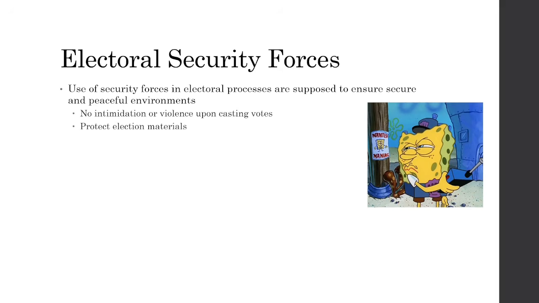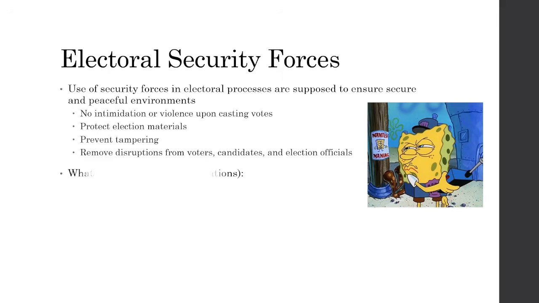And it's also to protect election materials. They're not going to rip up different ballots because people voted a certain way or because they are a certain age. It's to prevent tampering, so I can't take a ballot and change the vote. It's to prevent that. And it also removes disruptions from voters, candidates, and election officials, or people who maybe want to suppress their voices or their beliefs.